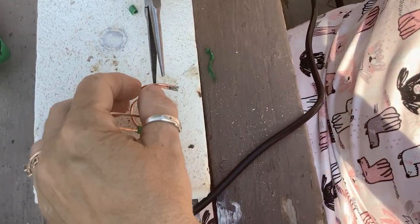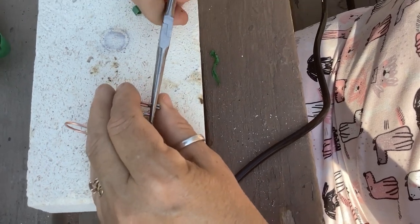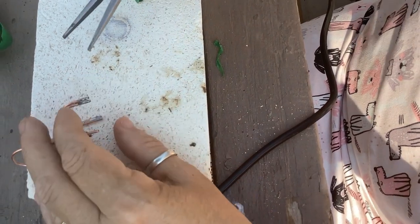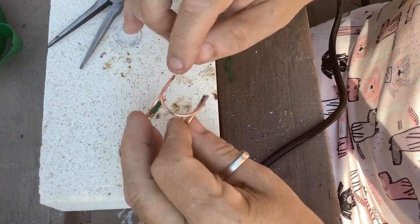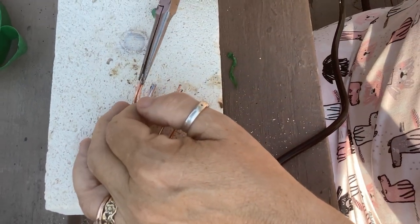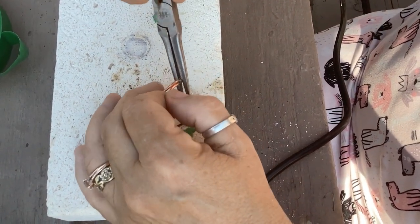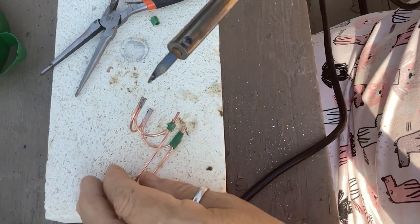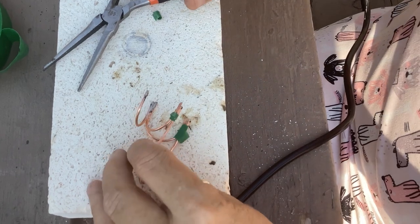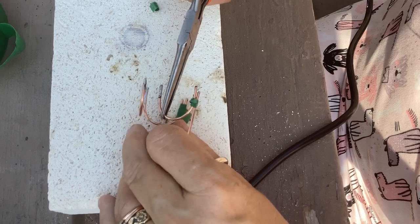You can see I'm taking the needle nose pliers and trying to straighten it out, but of course it's not going to straighten because it's soldered well. If you make an error and it's not soldered level the way you want it, it's really simple to correct — just take the soldering iron and unsolder it. Simple as that.